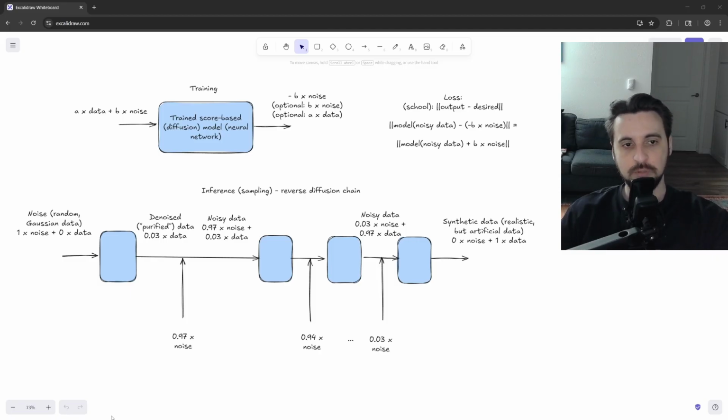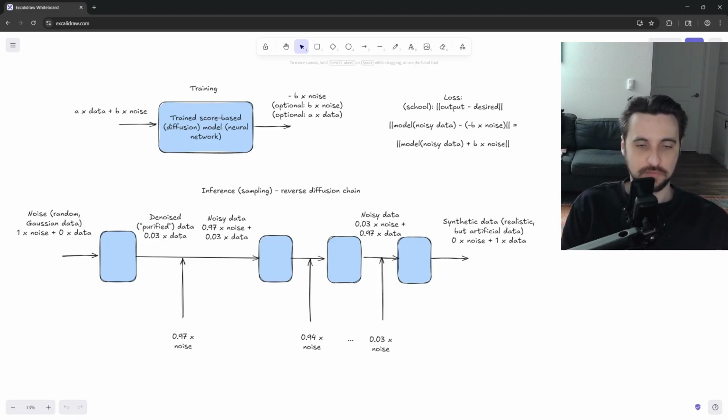So actually I'd like to implement this today: sampling synthetic data from a score-based generative model. And we're gonna do it the way I did it in the paper, which starts from pure noise and is supposed to produce synthetic data.